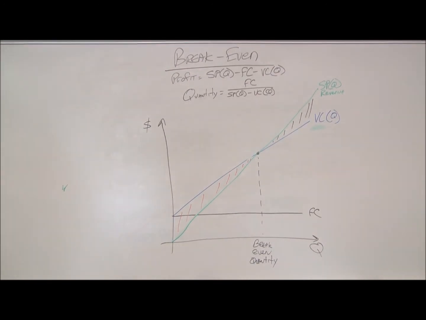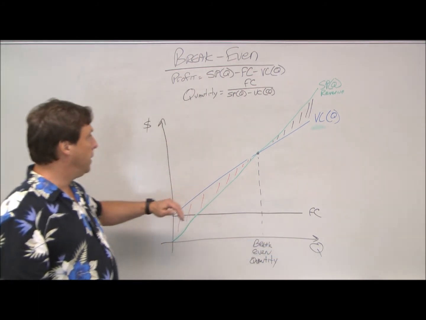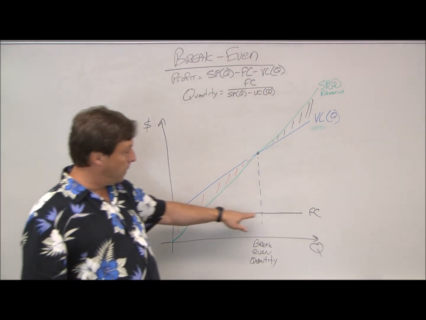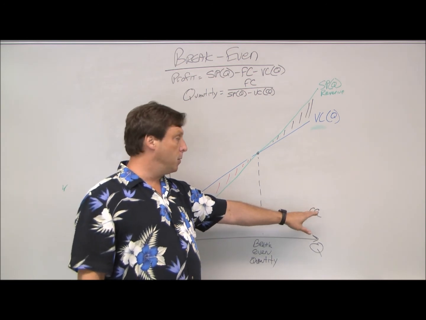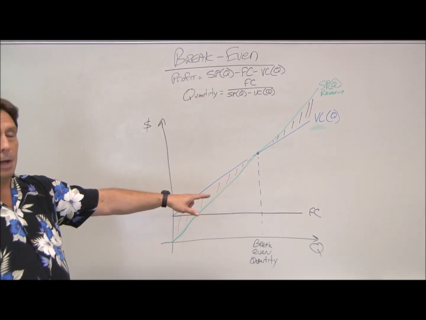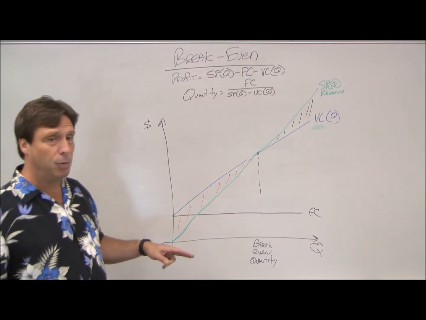Okay, this is just a visual representation of what we just did. This axis is quantity. This axis is price. We notice our fixed costs here are constant. Regardless of how many we produce, it always remains the same. Just think of it as your landlord wants his rent money at the first every month, no matter how much you worked or not.